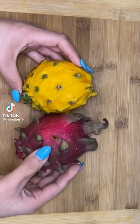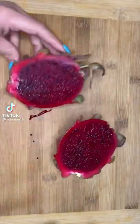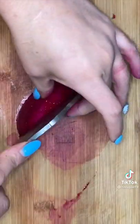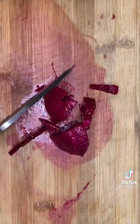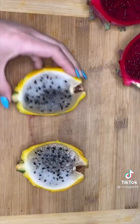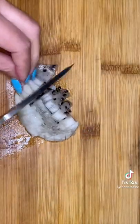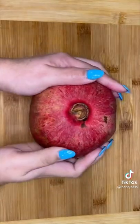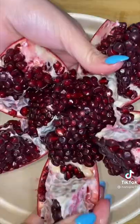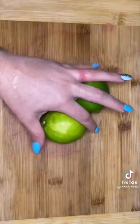Let me show you guys how I made my dragonfruit pomegranate lemonade. You're gonna need dragonfruit — this was my first time having a red one, and let me tell you the pigment is insane. Don't forget to reserve some for garnish. This yellow one froze and thawed in my fridge so it looks a bit different, but it's totally fine — always reserve some for garnish. We're also gonna need some pomegranates, and I already showed you guys how to open a pomegranate, but here's a quick version of how to do it.